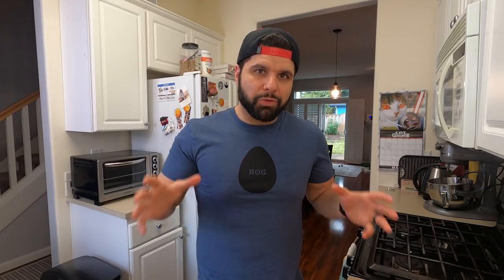In the meantime, feel free to get anything else that you may want to incorporate into the labneh to make your own spreads. I'm going to rummage through the pantry and see what we can find as far as spices go, and try to make two or three different ones.